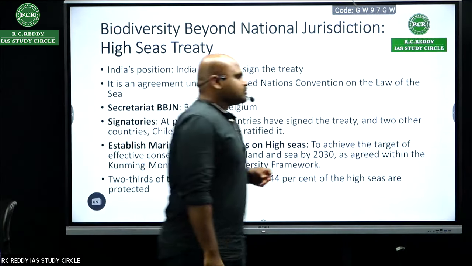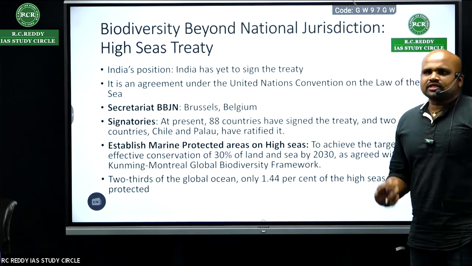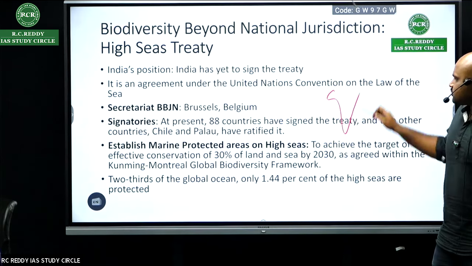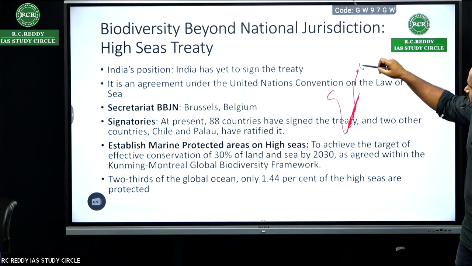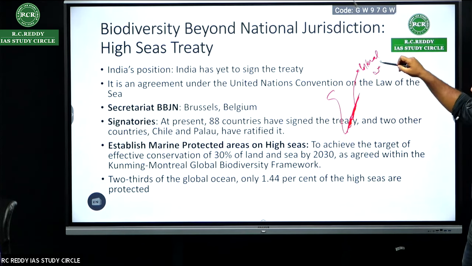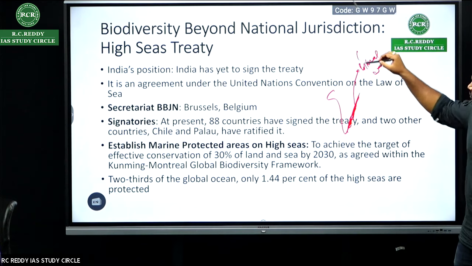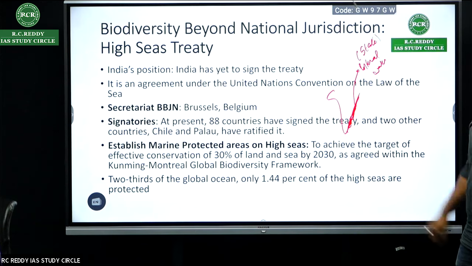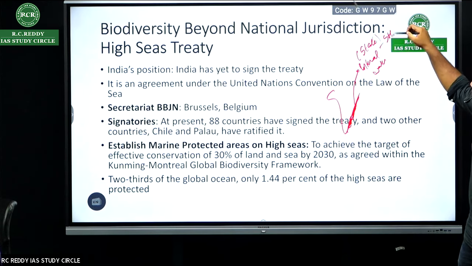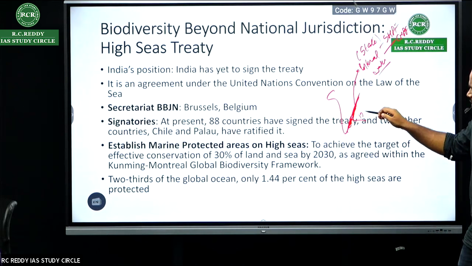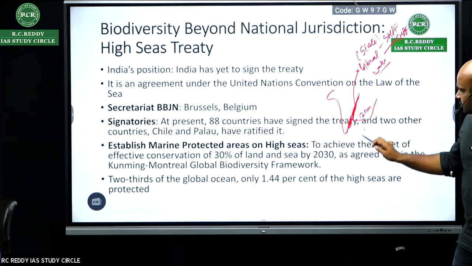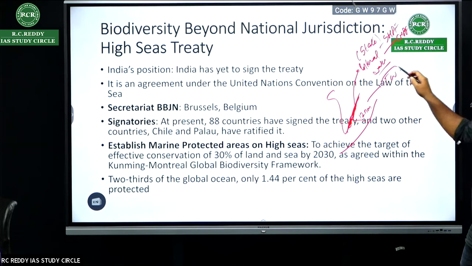Now, you know that when I look at any coastal administration, I see those waters which are very, very close to the boundary, what are called internal waters. And I see that the jurisdiction of internal waters is majorly with the state. The state marine police force, sometimes central marine police force, is going to look after the internal waters. And when I move 12 nautical miles from the boundary, these are what are called territorial waters.